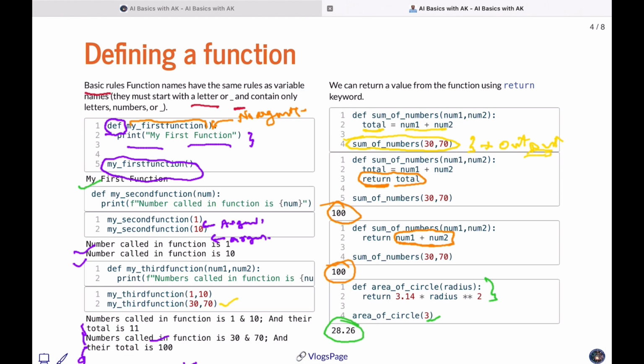To define a function, we have to use the keyword def. We can create functions with one argument, two arguments, or no arguments. Either we can use a print statement so that we can see what is happening inside a function, or if you want to extract some content from a function, you have to use a return so that you can get the output of that function.